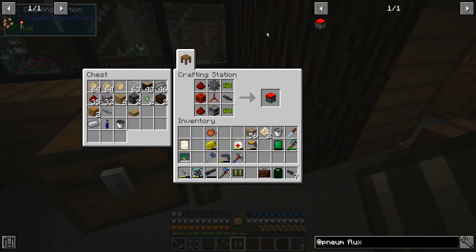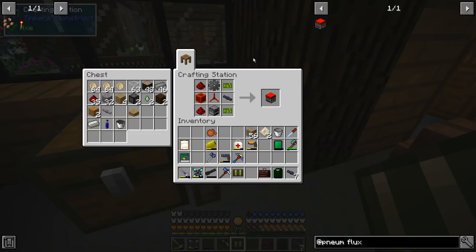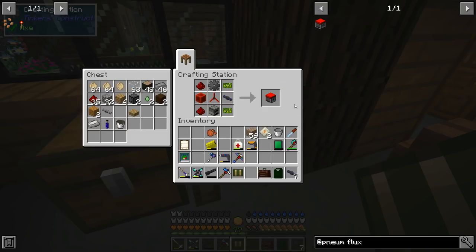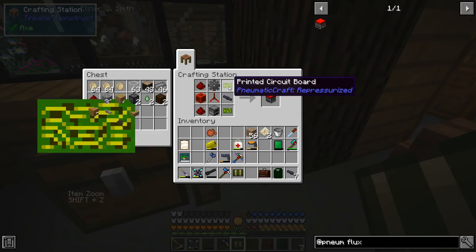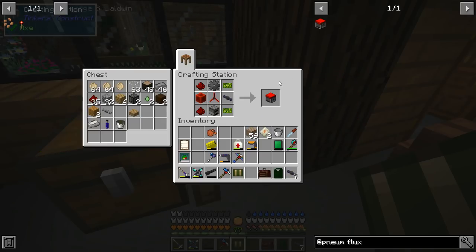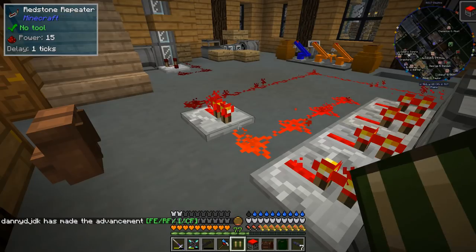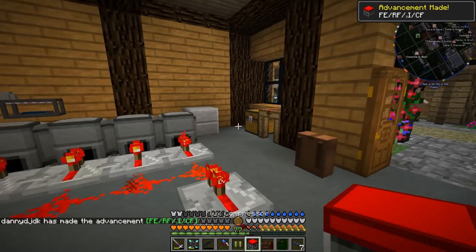We finally have everything we need for the flux compressor. This was a lot of iron — needed compressed iron, iron for the gear, the turbine rotor required gold and redstone in the pressure chamber, plus printed circuit boards. So it was a lot of plastic and just a few odds and ends. The real expense was the infrastructure leading up to it. This is the flux compressor — the RF-based compressor. It is advanced.